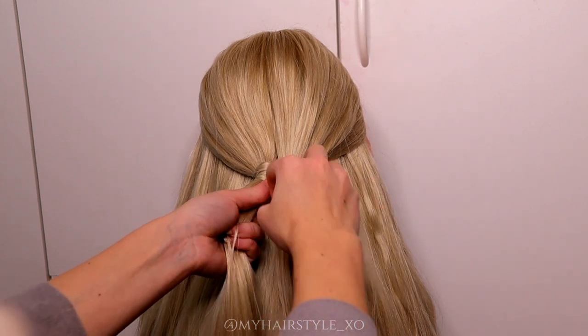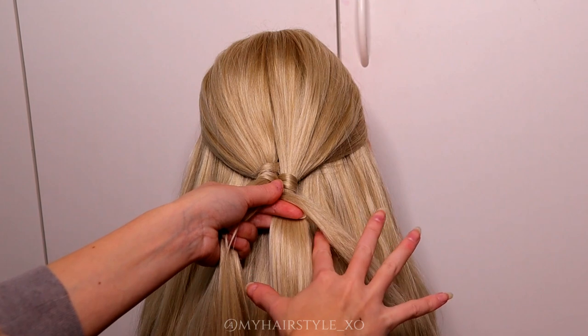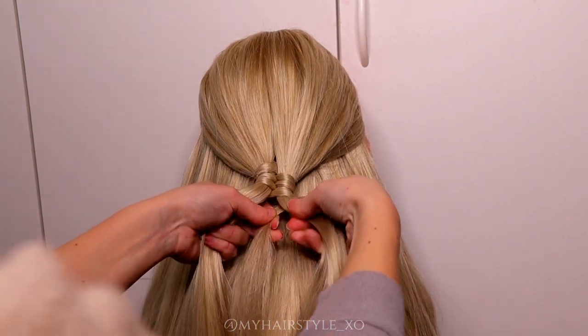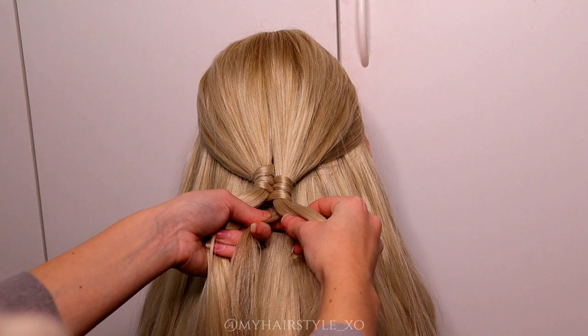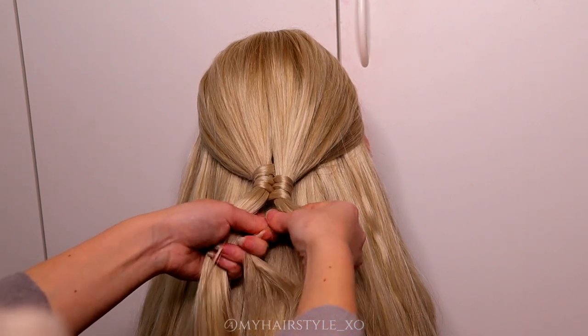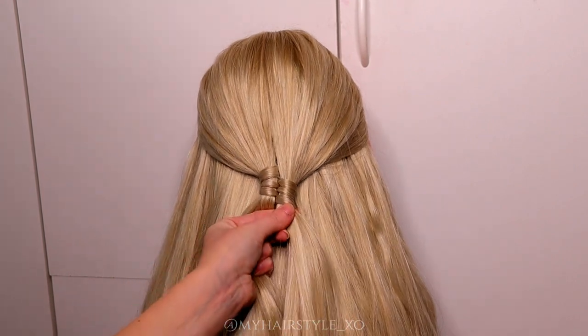Then bring the strand over, forefinger between, and twist. And when these smaller strands getting too small, it's nearly end, add some hair into this strand. Then just continue braiding.